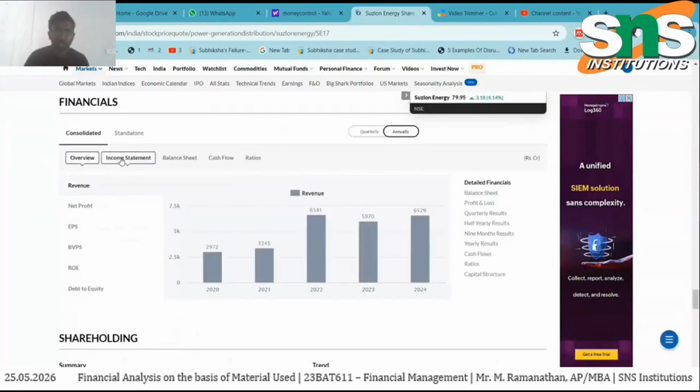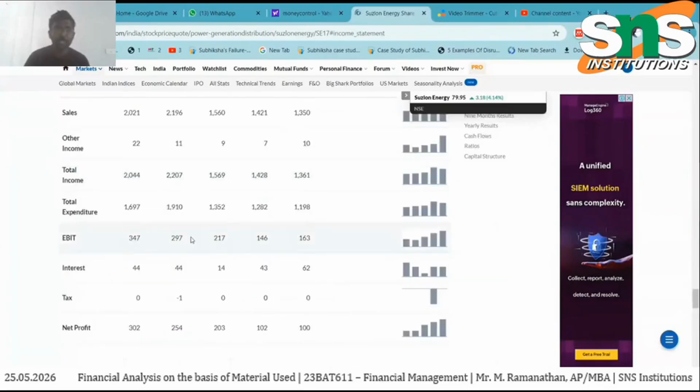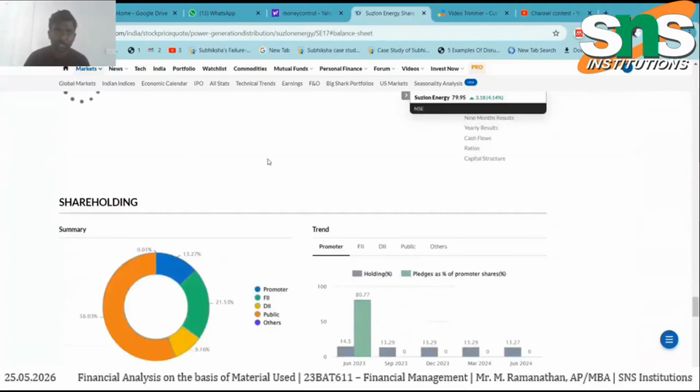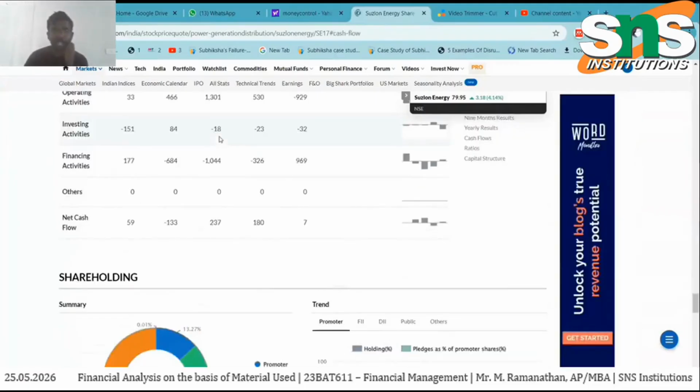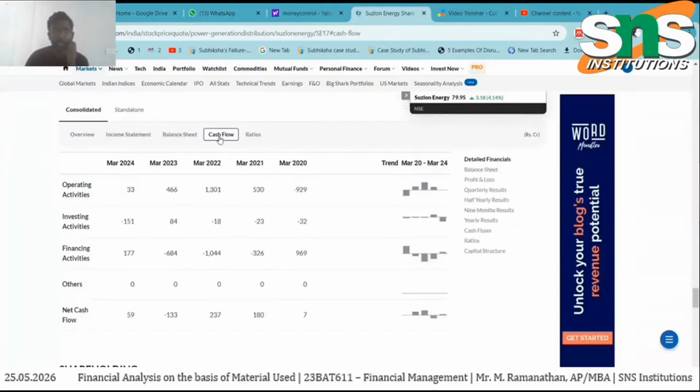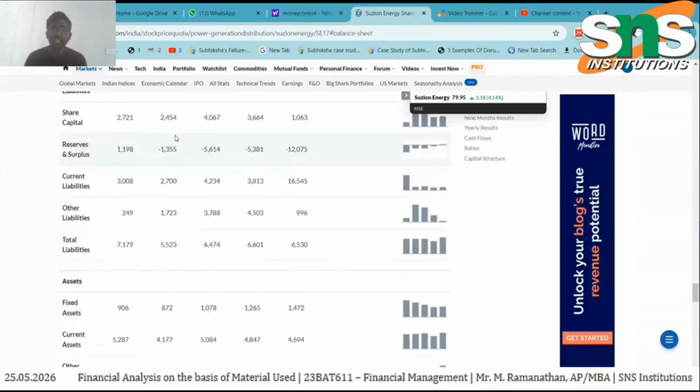I am going to see the financial statement itself. In the income statement, you can take the balance sheet, and one more thing is you can take the cash flow statement also. From this, if you take an internal organization, when they come to the balance sheet, they can know the share capital and how much they are holding. Everything they will be knowing, as an external member as well as an internal member, because it's common.